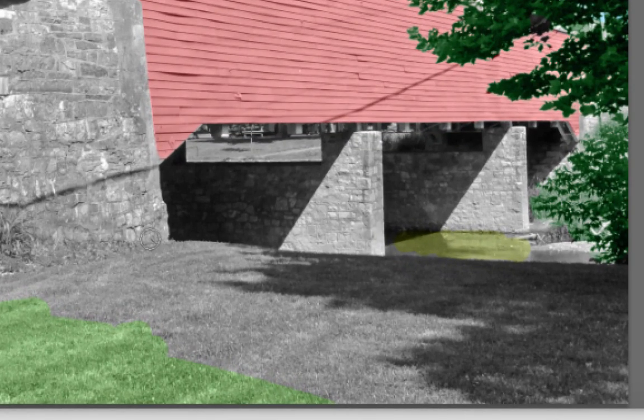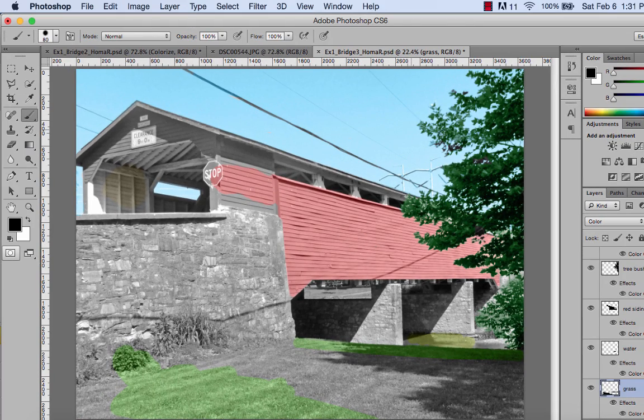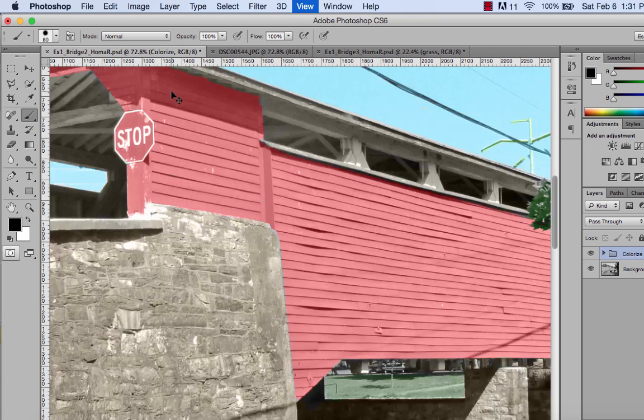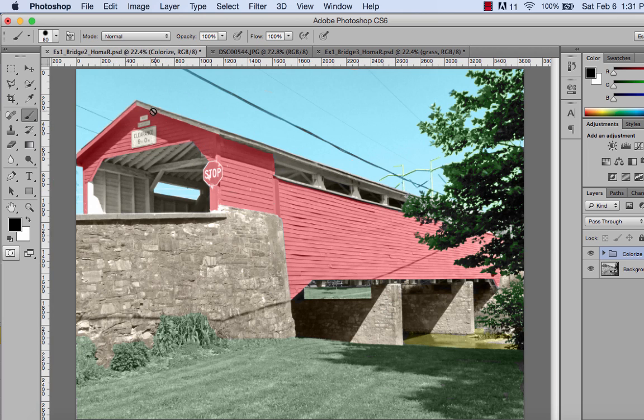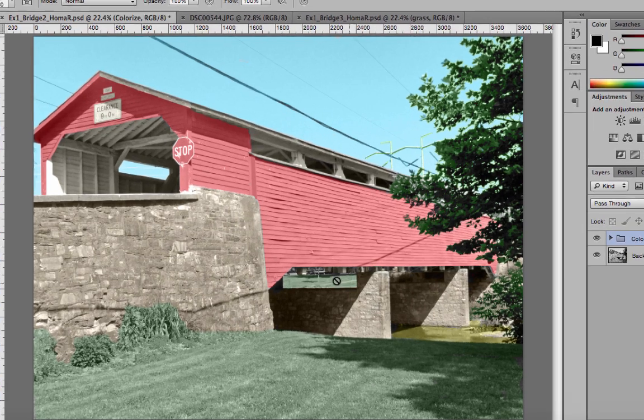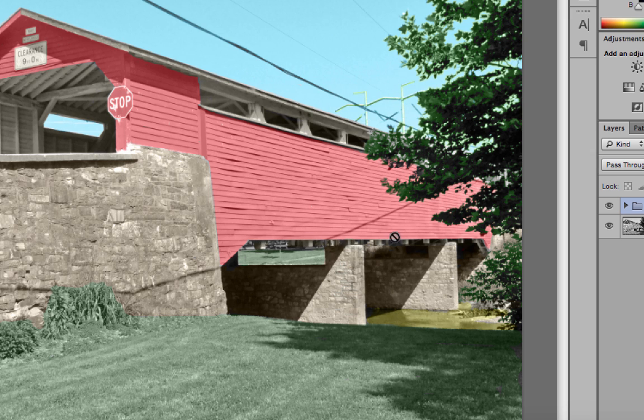Like if I go and do my grass, and I didn't do my grass yet, but this is where the grass ends up. And my grass is probably a little too green right now, but that's where that water will probably look pretty realistic. So by the time I get my red, my sky, my stone color over here, my wood color, I finish off all my reds, this is kind of what we're getting to. So I don't have to go through and do all this. Now I didn't do the red up here or the red down here very well, and I put some grass behind there. I did some stone color and some wood color. I did this with the wood off white.